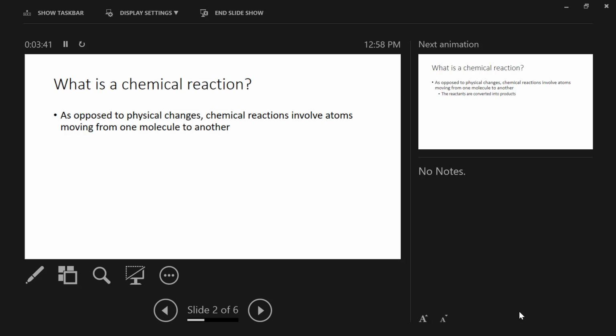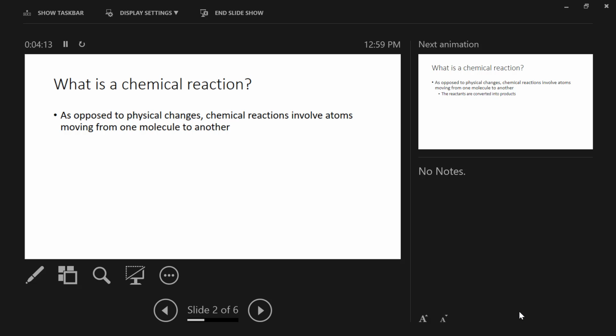What are some clues? Explosion, right? Unfortunately, not all chemical reactions involve a dramatic release of energy, but some of them do. And it's a very obvious sign that a chemical reaction has taken place when you get an explosion. What about if there's just a bomb? It's still a chemical reaction. Yeah. Any other evidences?